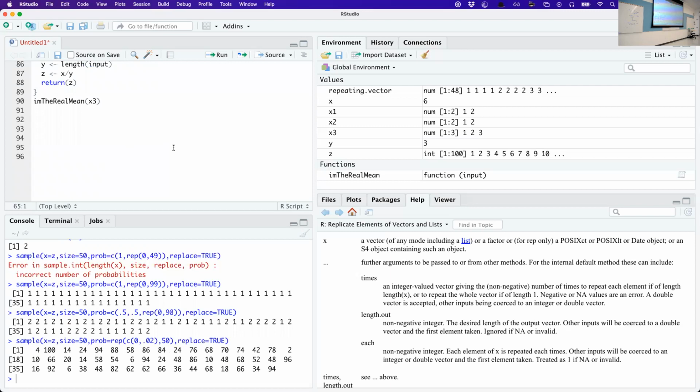I'm just wondering what those numbers meant in the console, like the bracket, 118 and 35. Oh, yes, sorry. I should explain these things. It's pretty simple. Ready? 1, 2, 3, 4, 5, 6, 7, 8, 9, 10, 11, 12, 13, 14, 15, 16, 17, 18. There you go. And then that's the 35th value. So these will tell you where you are in the vector. Any other questions here?